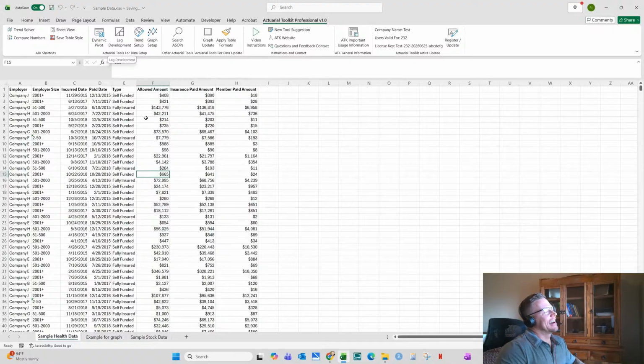So, just to give you a little background on this one, I really love this tool. This is if you're working in reserving, or if you need to estimate completion factors, or do anything related to looking at the development of claims over time, or not just claims, maybe something else that you're looking at. You could look at claims dollars, you could look at units, you could look at development of a lot of different items with this tool. But what I like about this is there's kind of 2 purposes.